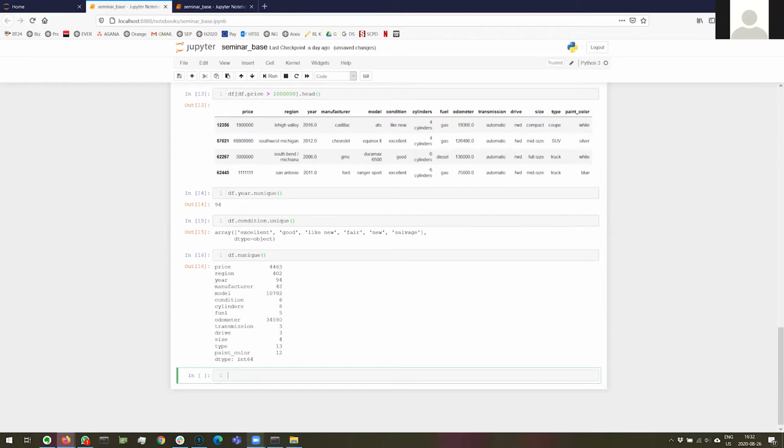For price, it doesn't really matter because it's not a categorical feature. For the mileage, it also doesn't really matter. What really matters is this model here. For model, we have 10,000 different models. That would mean we need a vector with 10,000 binary values. In this particular case, in shallow machine learning, you have no other option but to do this, and this is the bad way to do it.